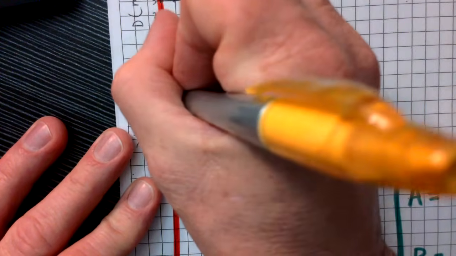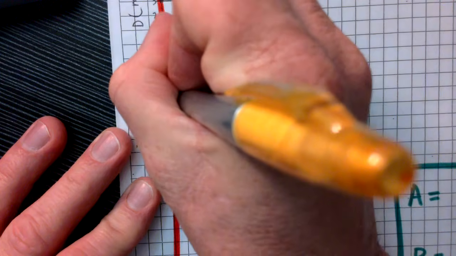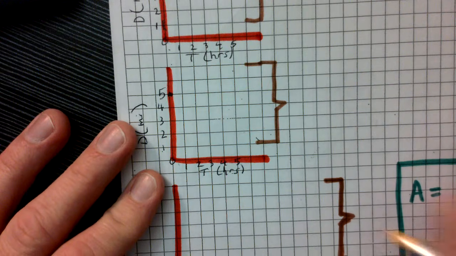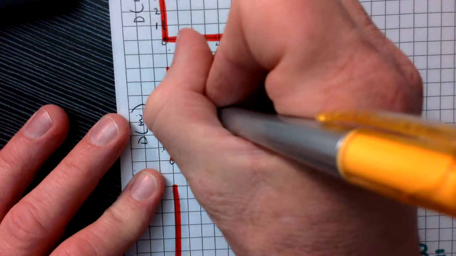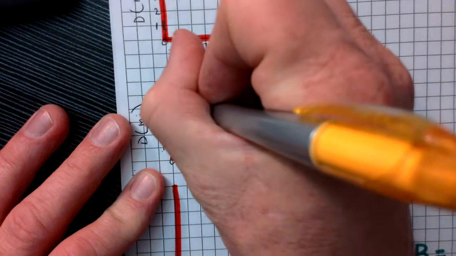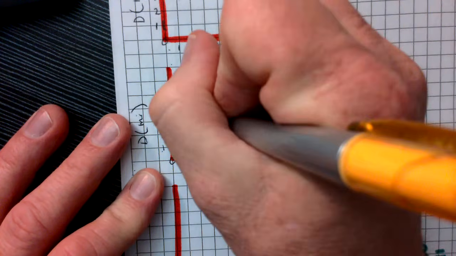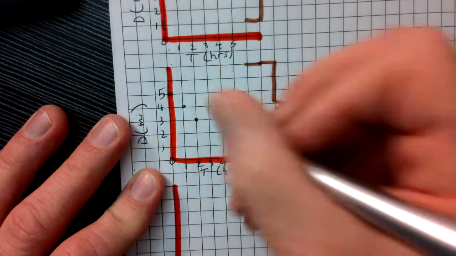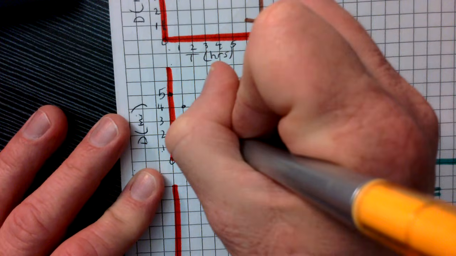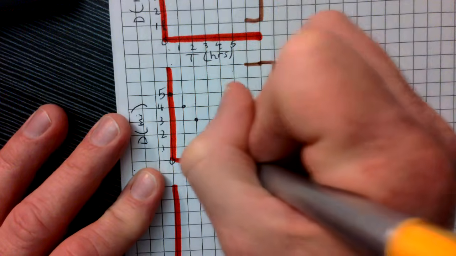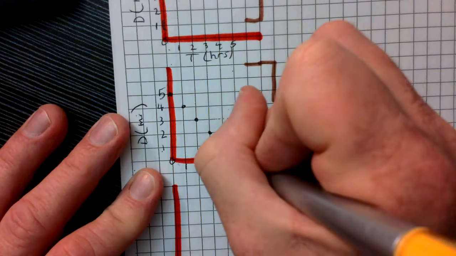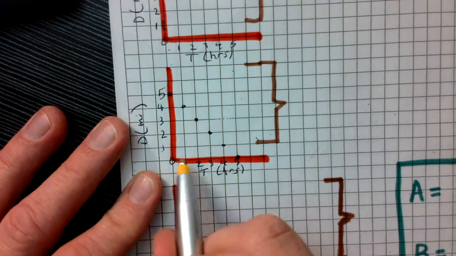So let's start here. Let's say we start at 5 miles away from our original spot at 0 hours, okay? And then in 1 hour, it's 4 miles away. In 2 hours, it's 3 miles away. In 3 hours, it is 2 miles away. 4 hours, it is 1 mile away. And at 5 hours, it is finally back at its spot.